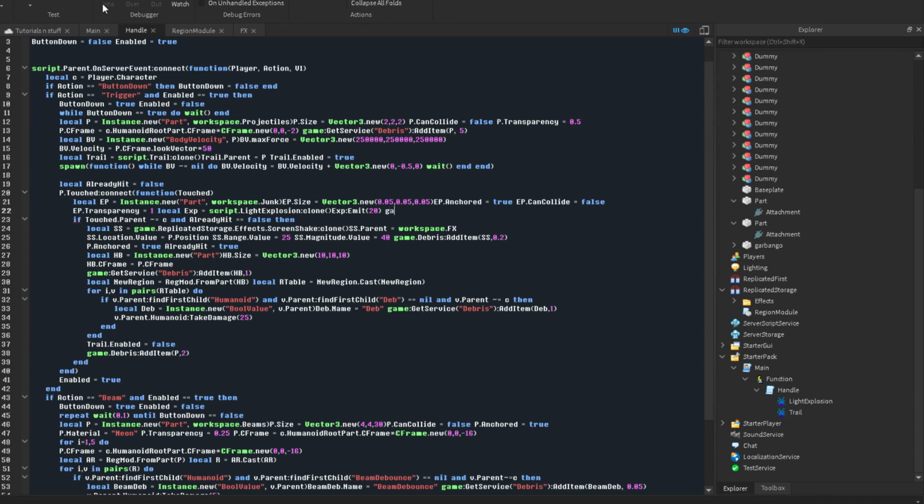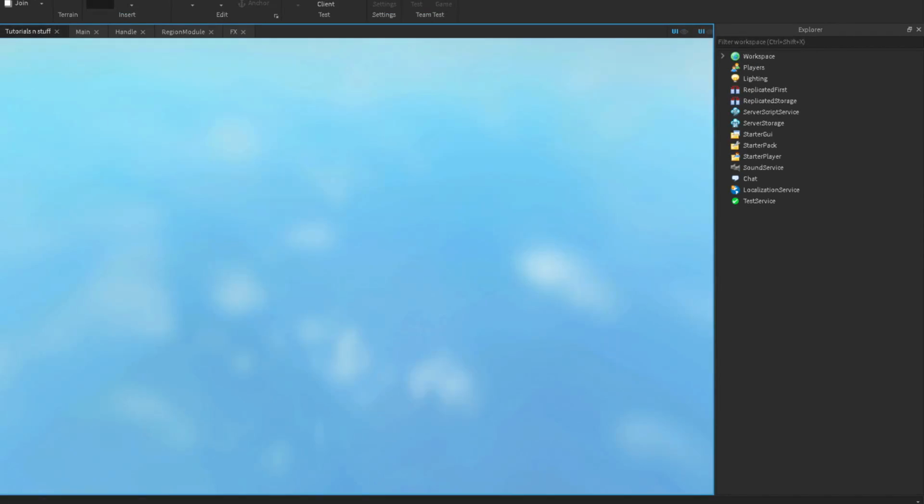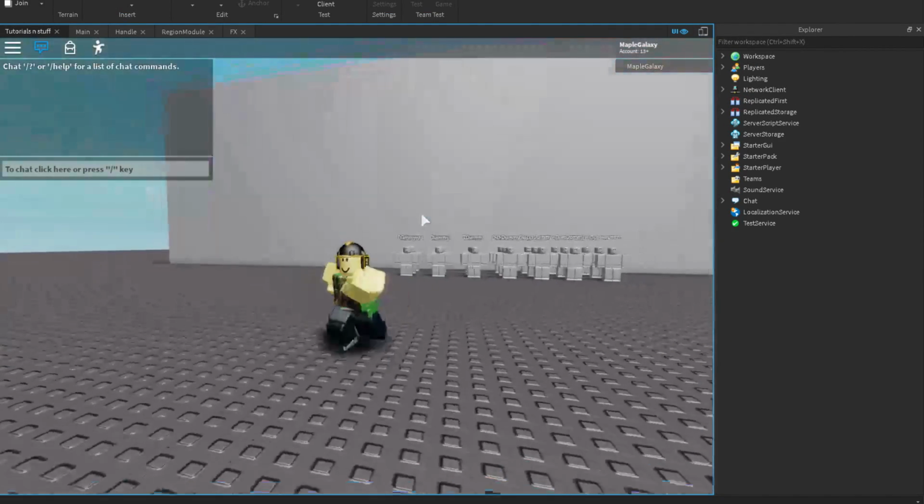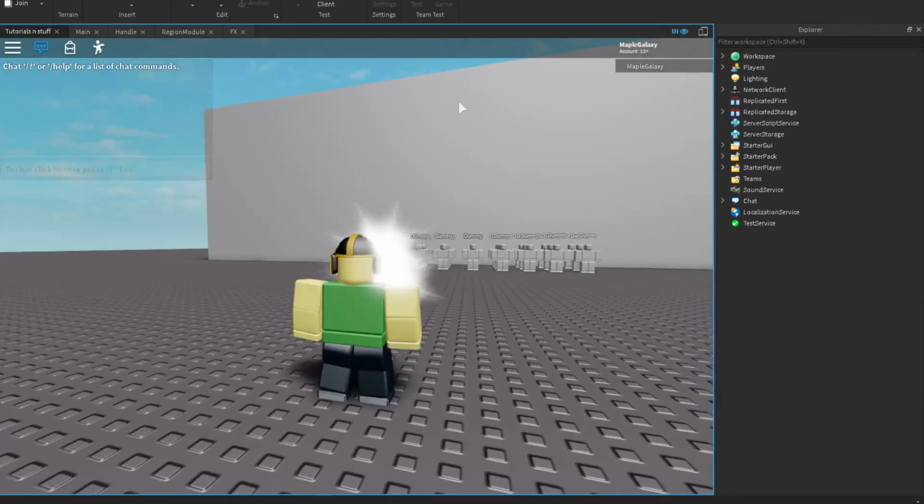Exp emit, and let's make sure this EP part doesn't last forever. Add item EP. Let's make it last 2 seconds. So now our projectile should have an effect and an explosion as it's arcing down.